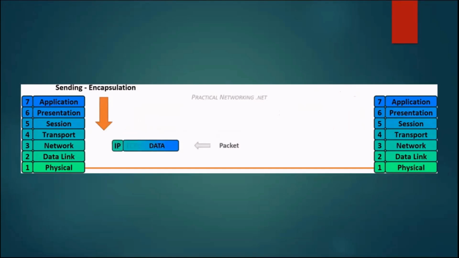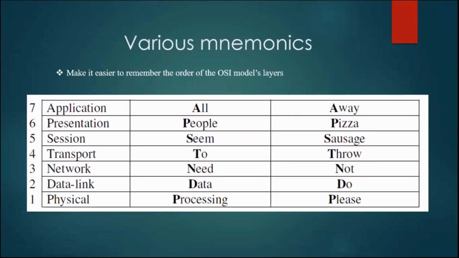Right? Cool. Moving on. So for you guys to understand easily and remember these 7 OSI layers, one easy way would be to say: All People Seem To Need Data Processing. A, application, presentation, session, transport, network, data link layer, and processing, or physical.